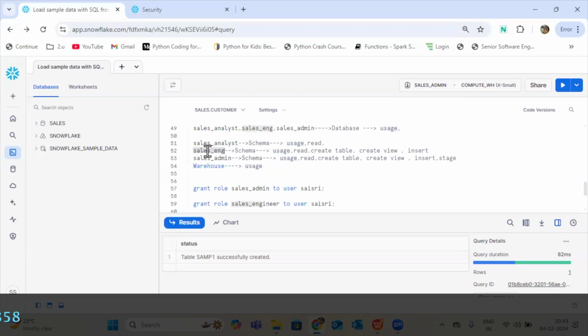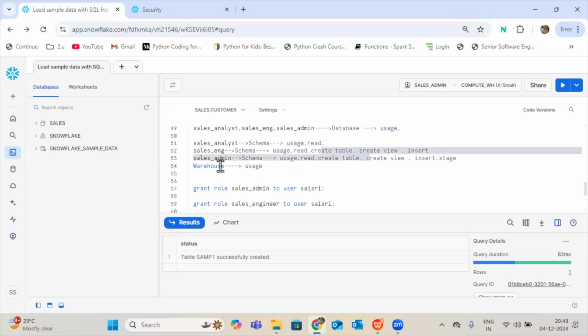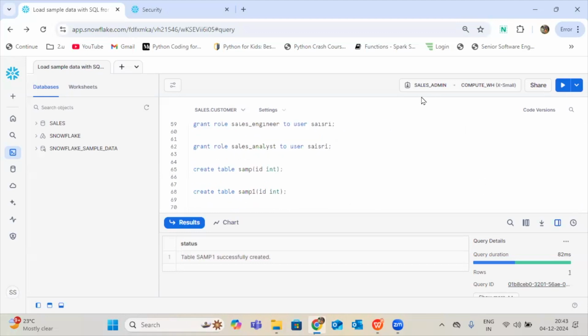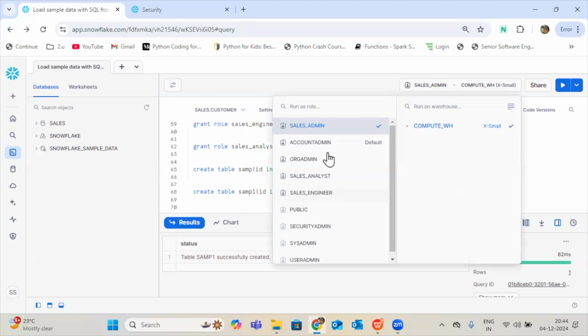When I switched to sales engineer, yes I succeeded. When I switched to admin, yes I succeeded. Now we want to check sales engineer and admin, right? So stage is not having access for sales engineer. So first I'll create the stage and I will try. Let me switch to sales engineer.